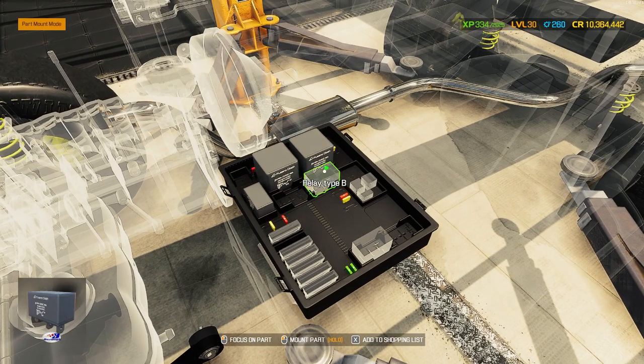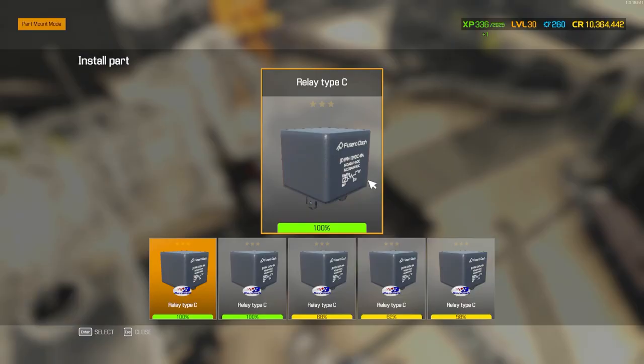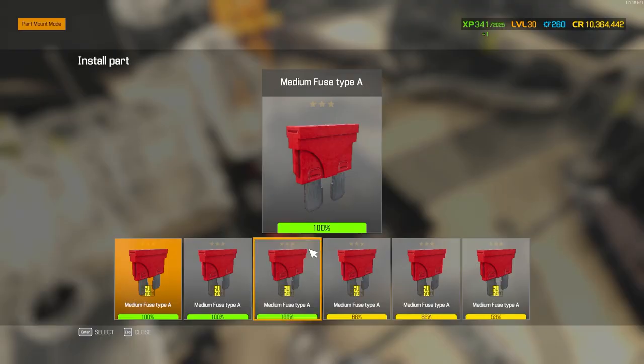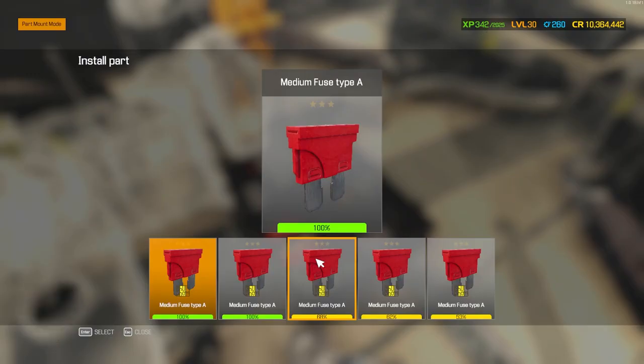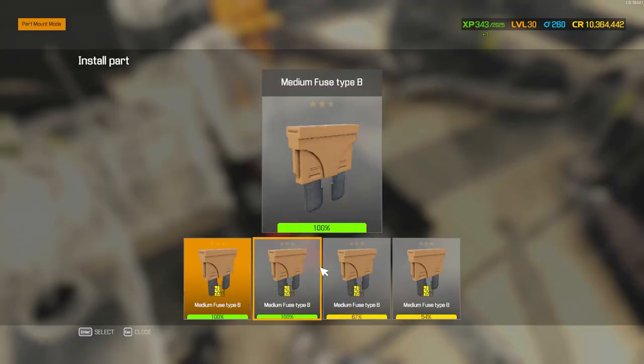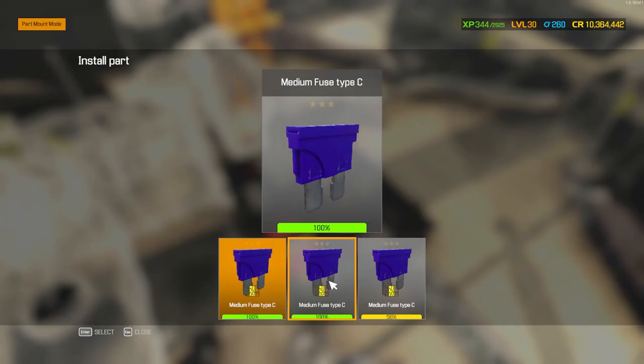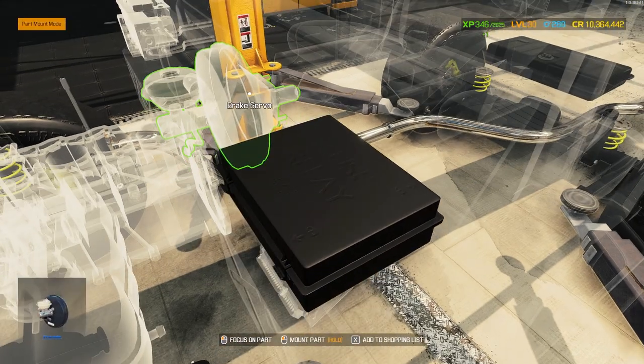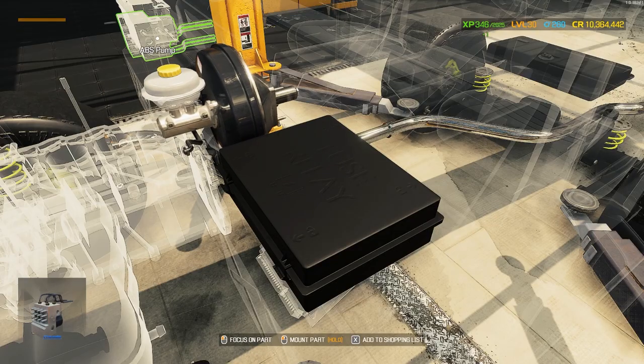Get all the fuses in here. Relay type A, type C's, type E's. For all the electronics that are going to go into this thing, we're going to need as many fuses, all the power that we can possess. Throw it at them. Like, yo, this thing will work no matter what. Are you sure? Positive. I need it. I need the power. Gotcha.